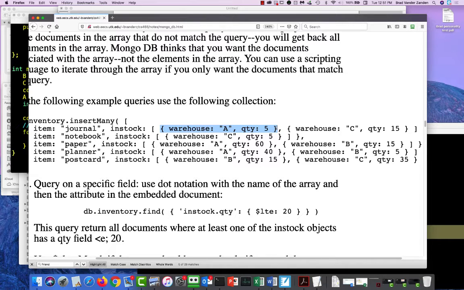Now in a relational database, this would be in a separate table. Warehouse would be a separate entity. But here that entity is in effect kept as a set of documents. The tuples, instead of being stored in a separate relation, are being stored with the item named journal. Okay? So you might think of this as a multi-valued attribute, or you simply might think of warehouse as being something of a weak entity. It depends for its existence in some sense on item.